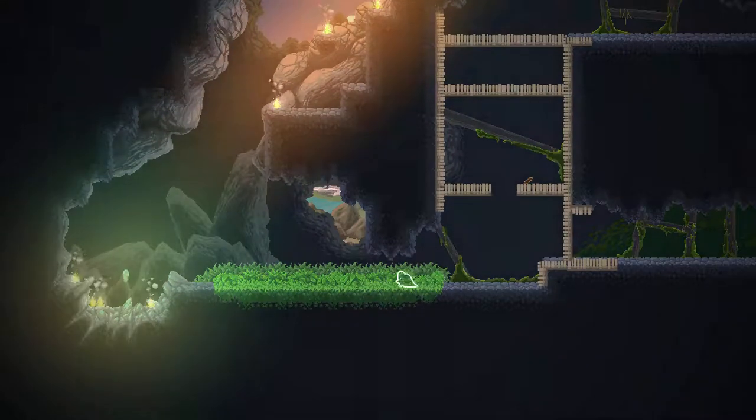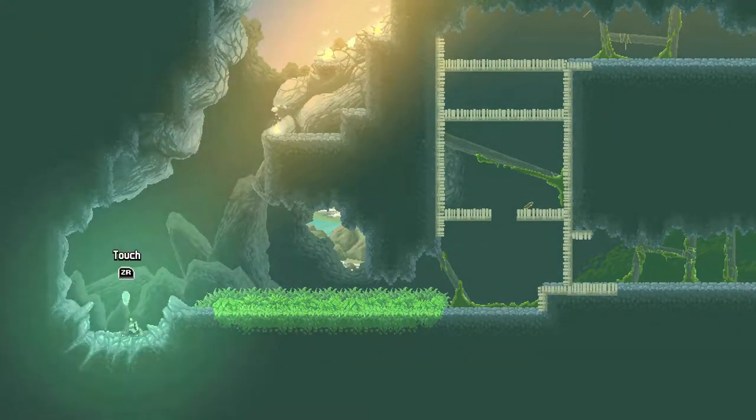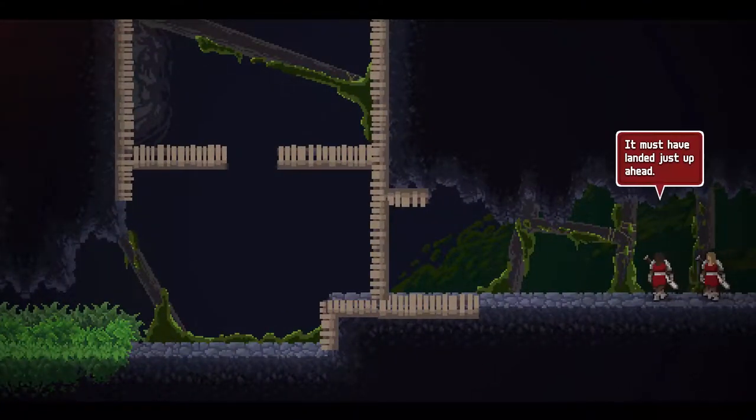Guess I'm going this way. There's a shiny thing. I touched it. Hey, did you hear that? Well, I'm glowing now. That's new. Hide in the grass. It must have landed just up ahead.